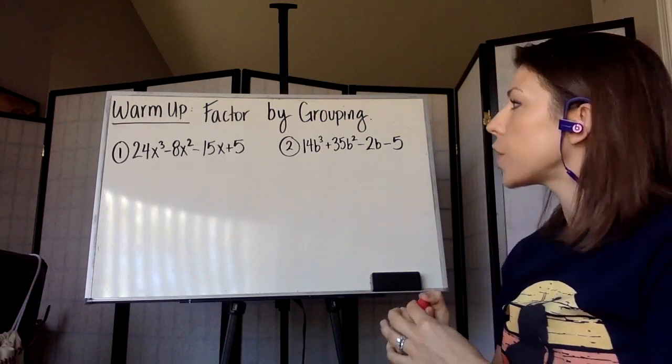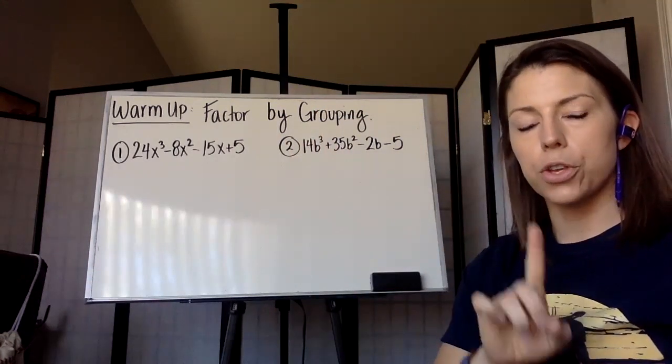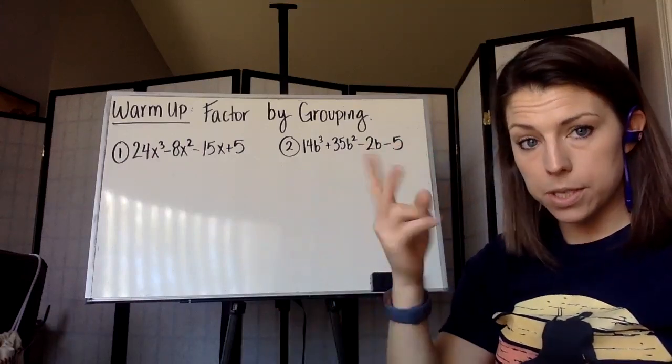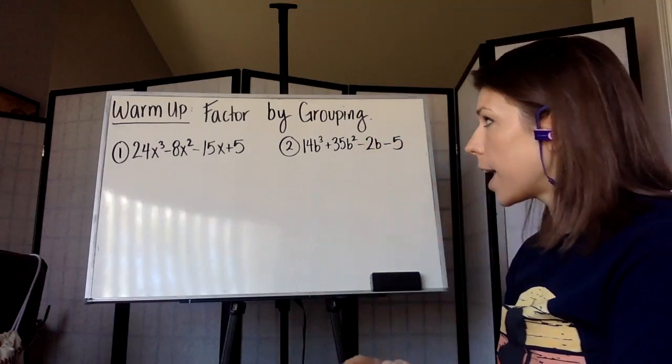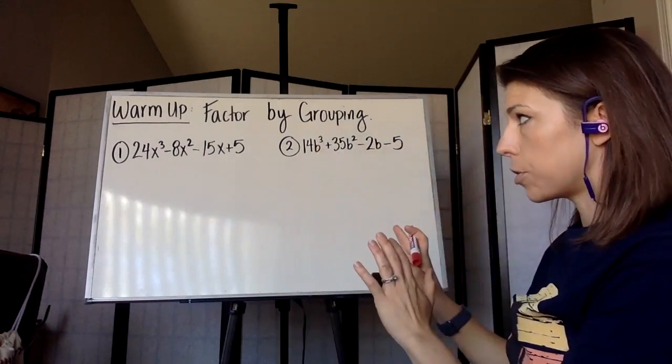And here we go. So factor by grouping, in order to do this, if you recall, you have to be able to factor out with a GCF. The 2 of them go together. So step 1, it's called factor by grouping for a reason. Step 1 is put them into groups.